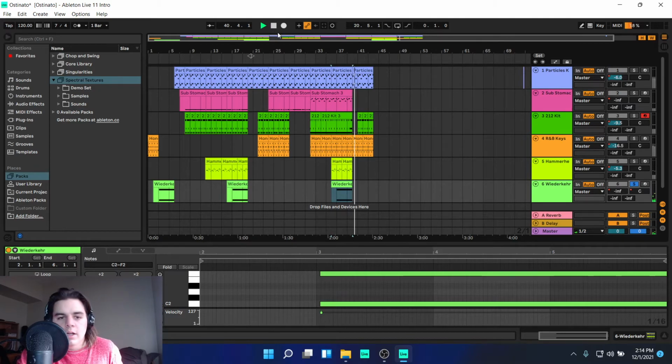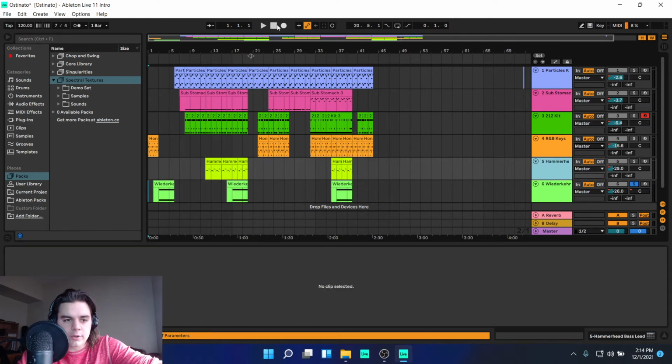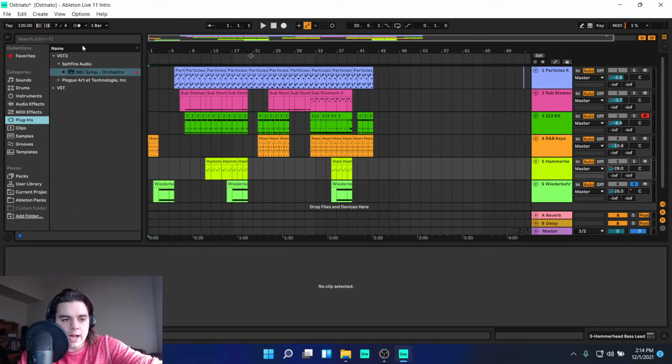But yeah, there it is. That's the sound. It's a pretty nice sound, I think. This pack is pretty good. Otherwise, everything in here, I believe, is all standard Ableton stuff, all found within Ableton Live Intro, which does not have a lot of stuff, but it has enough to get you by for what you're starting with. But eventually you do start adding in plugins and packs, and you start getting more variety.